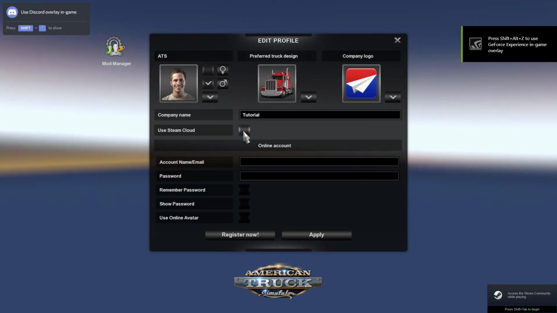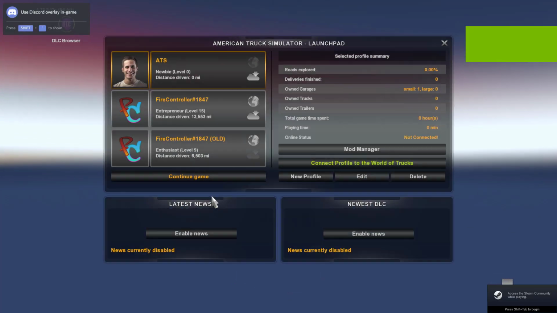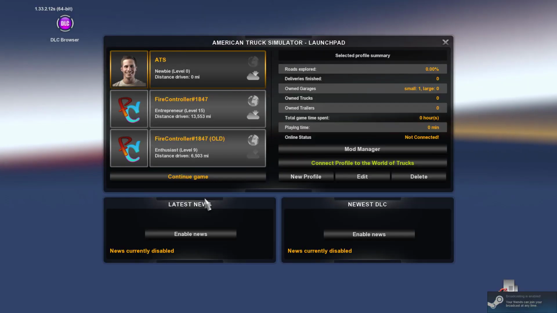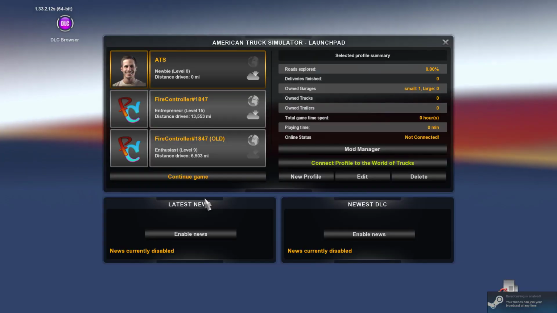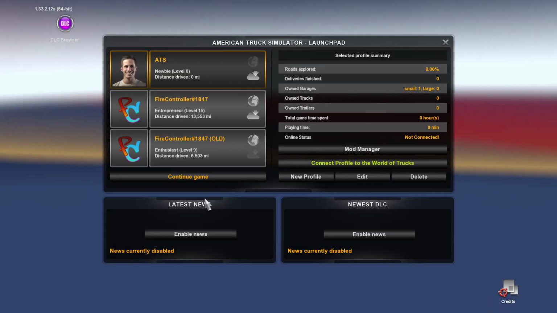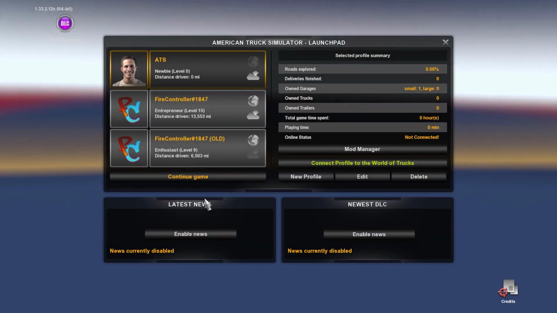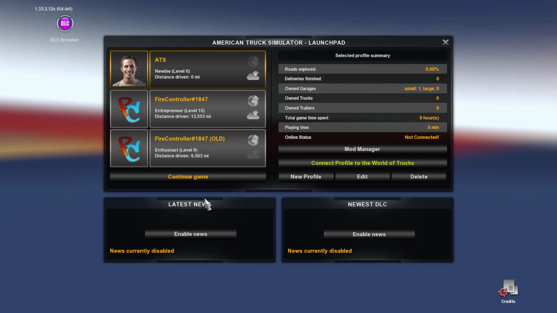Once you've renamed the profile, go ahead and enable Steam Cloud again, and it worked perfectly. From here on out, next time you go on to one of your other computers that you are using with Steam Cloud, or if you're just trying to save your files online in case you lose your current computer, it should use your new profile name instead of having to start with a completely new profile and a new profile picture and all of that stuff.